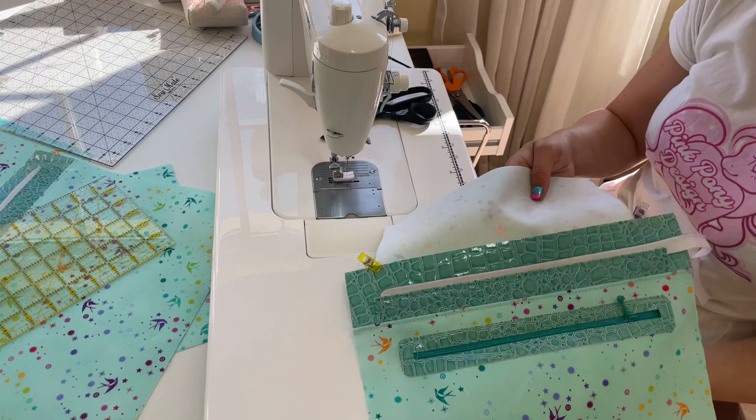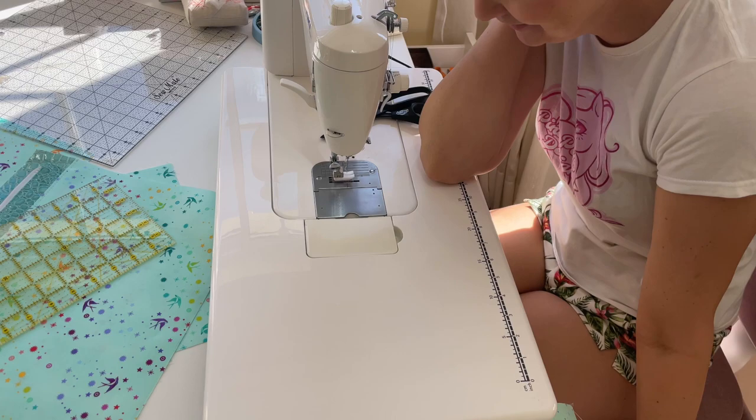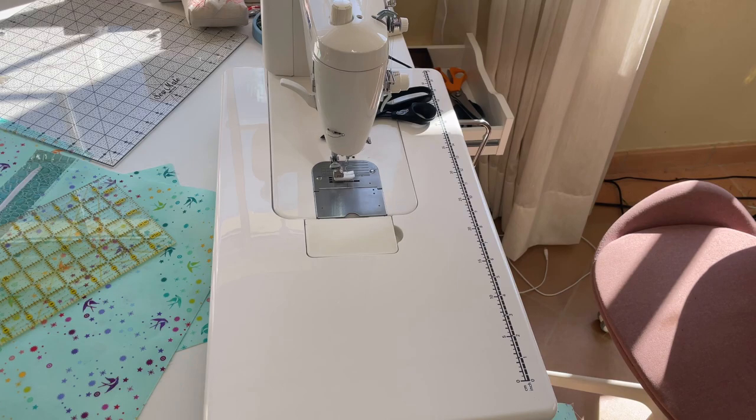I'm gonna go have a cup of coffee before I continue, but I'll be back soon because today we're finishing this bag.